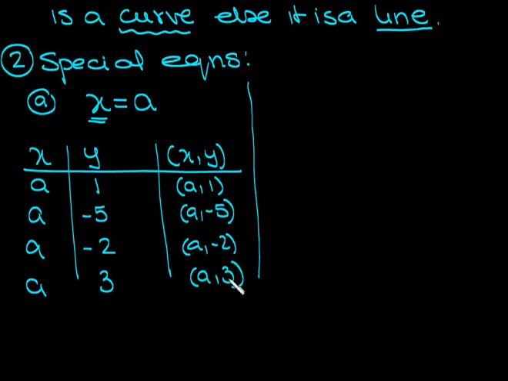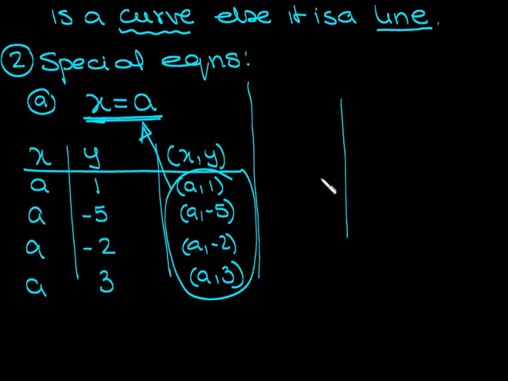So the point I'm trying to make here is, if they give you this equation where x is a, that tells you x is always a. It doesn't matter what y is. Y can be anything you want it to be. So you can see there's a set of points that satisfy this equation. X is always a. That's the only requirement for this. Y can be anything. So what do you think the graph of that looks like?